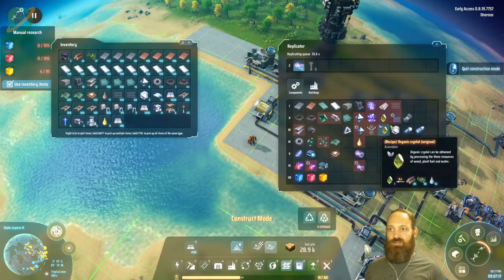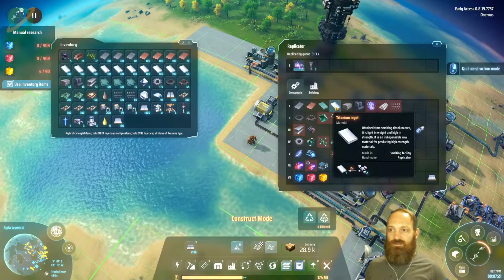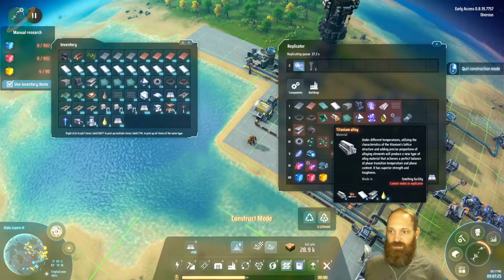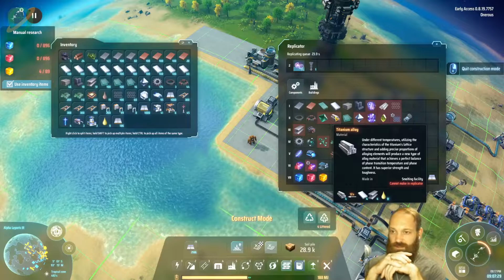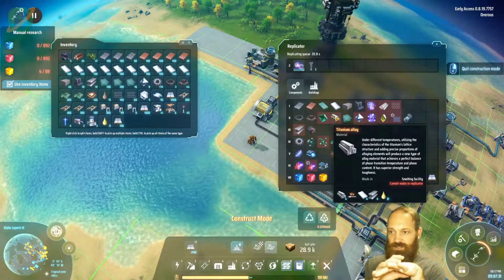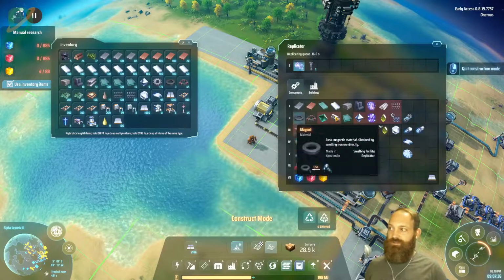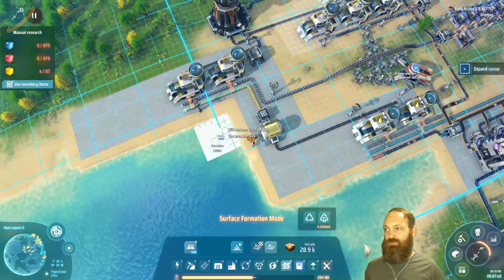What's our speed? What is our speed of titanium ingots? Titanium ingots. There we go. It requires 4 every 12 seconds. So if we use 3 of these, it is 1 a second. 3 of these is 1 a second, yes. Okay, that's actually, we've got 3. So let's make good use of it.